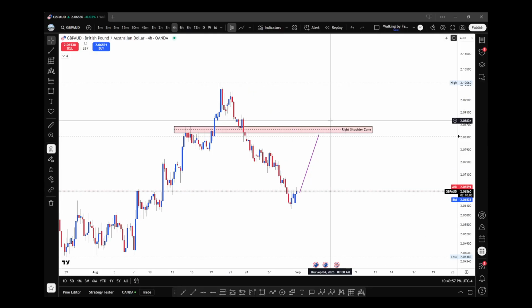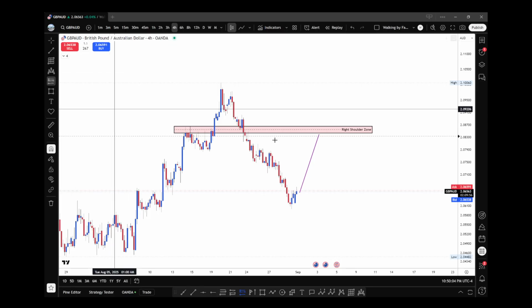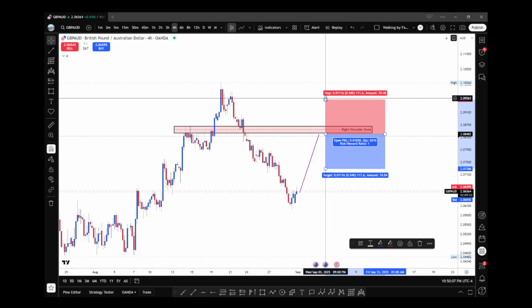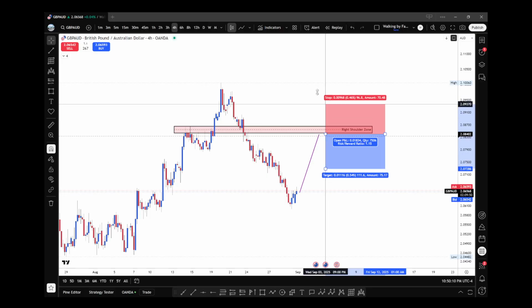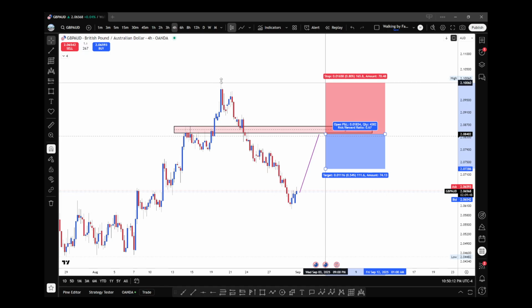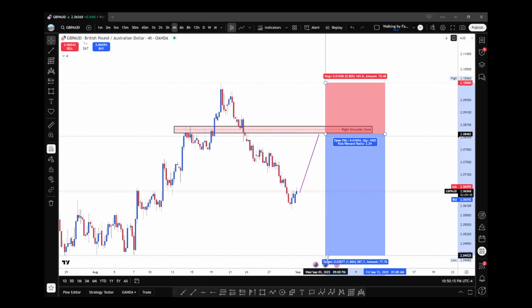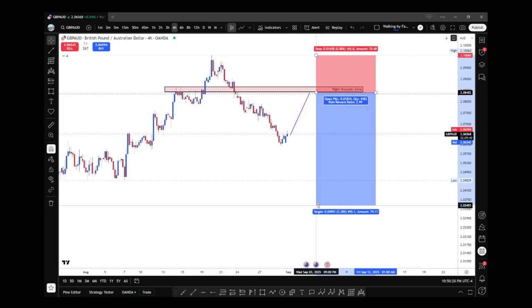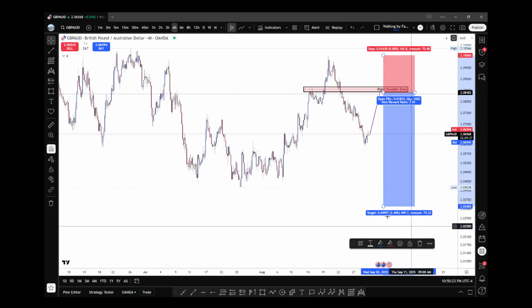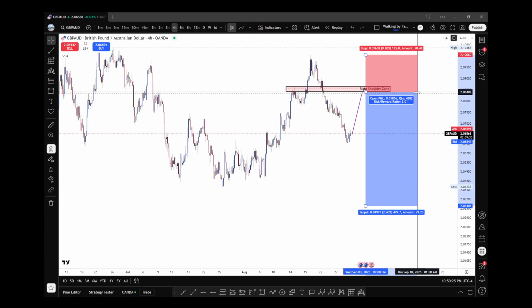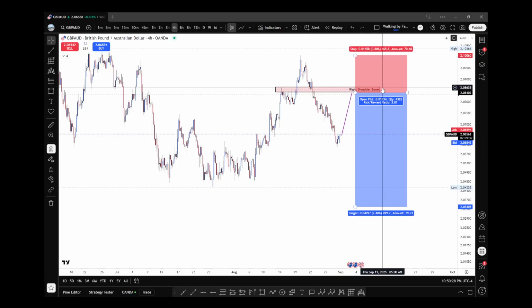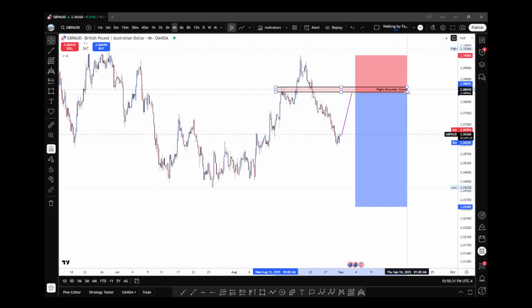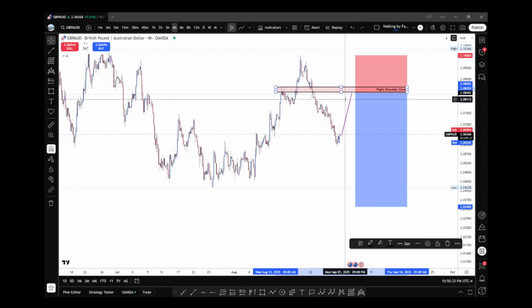But we just don't take it right now. We give it an alert and wait until the market comes up here, and then you could take it down. Like I said, let's say this is your entry right here, this is your stop loss. You want to place it above the high, and then 1 to 3, bring it down. 1 to 3 right there. That could be a potential trade idea, but we won't know for sure until price comes back up here and gives us more information.